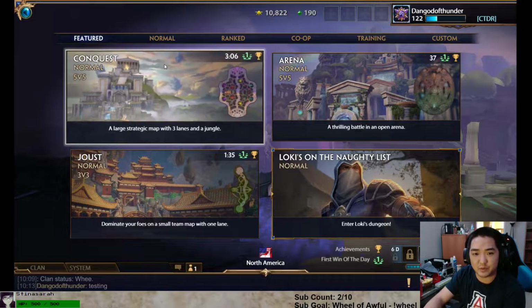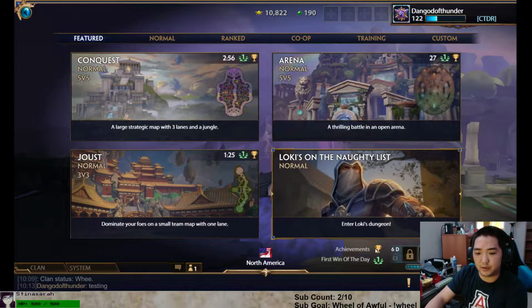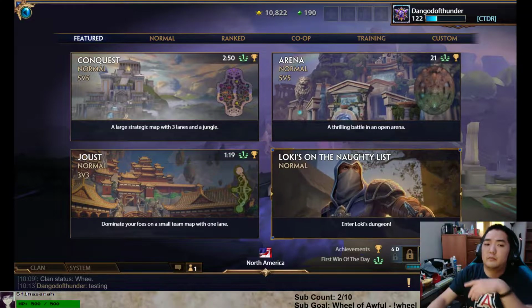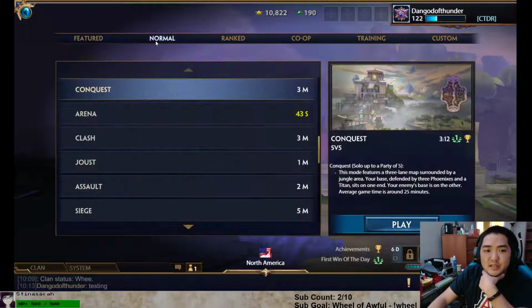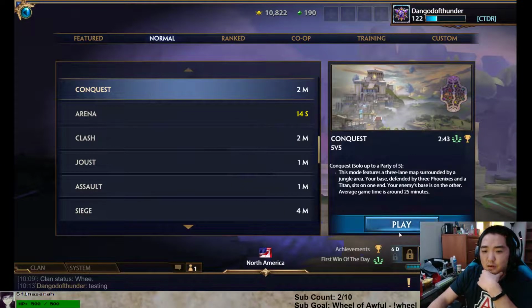They have a feature thing where they feature certain maps, I guess, now? I don't know what this gold trophy is. There's achievements, and I still have first win of the day, okay. They're advertising Conquest Arena and Normal. So this is kind of subtly pushing people towards Conquest, which I don't mind. I actually think that's a good thing.